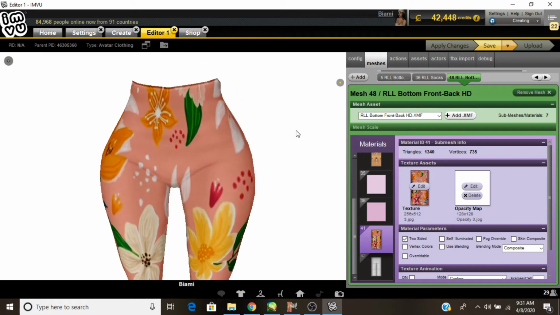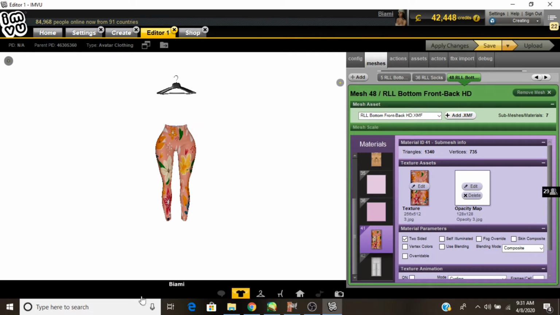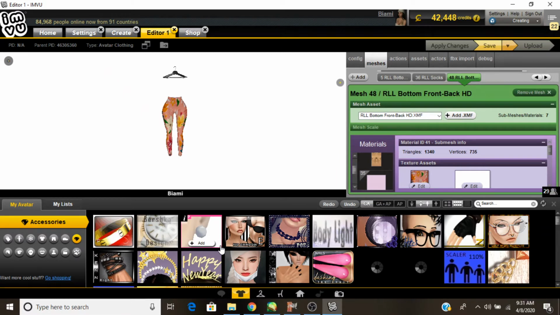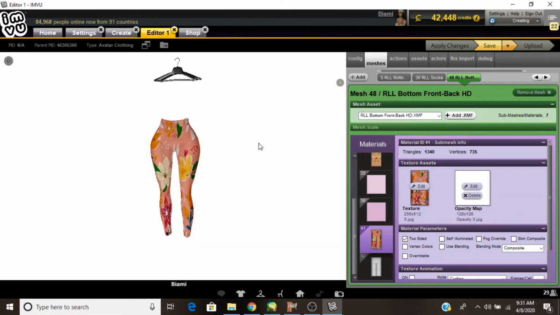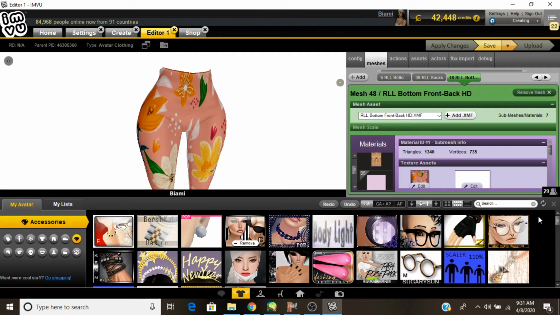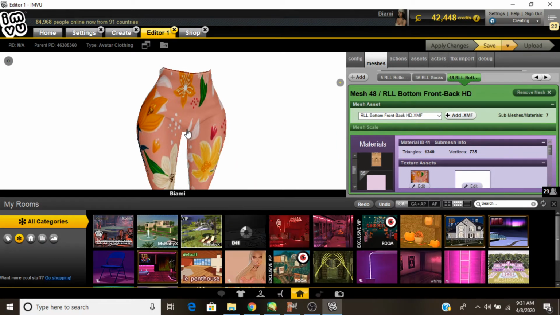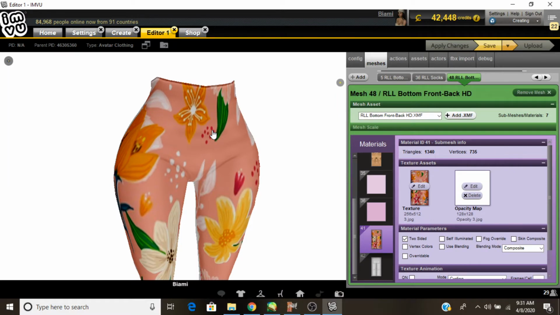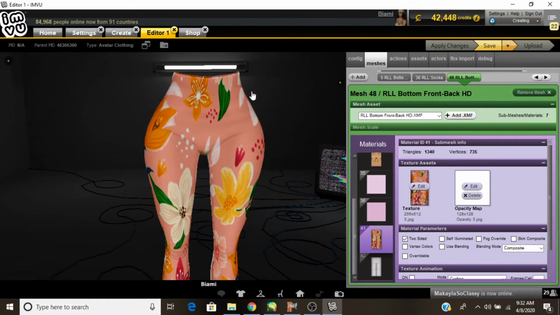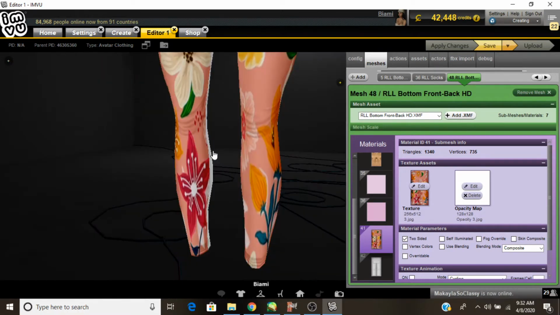And then boom, you have a nice flowery pants. I'm gonna add a light so you see how it looks under light. Okay, now this is what it looks like. So you can see you still have the crease. Everything looks perfect.